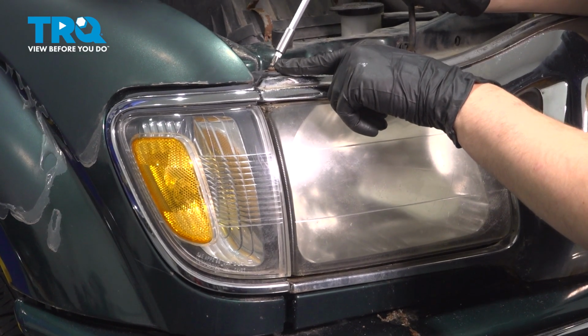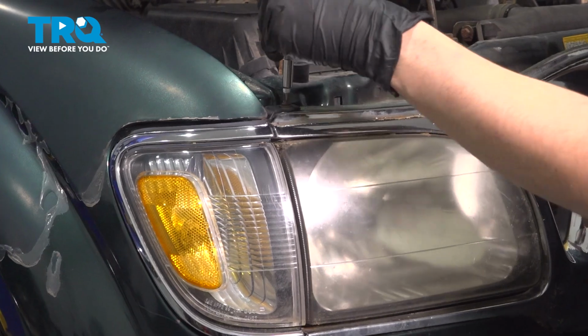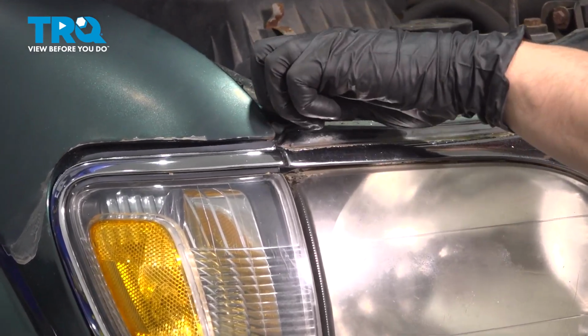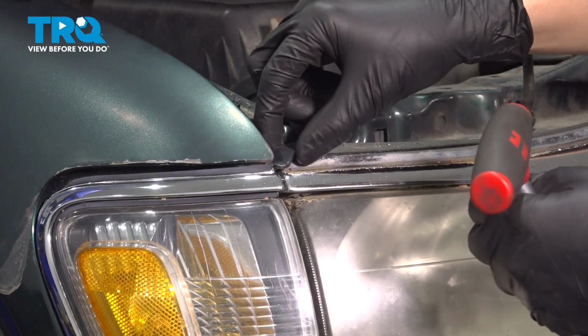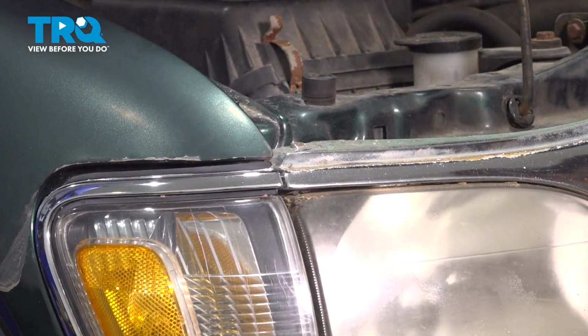At the top, there's a Phillips head screw. Put a screwdriver on it and remove it. Now, unfortunately, my tab is broken, so this is not going to do much for me. So I'm going to get rid of that.